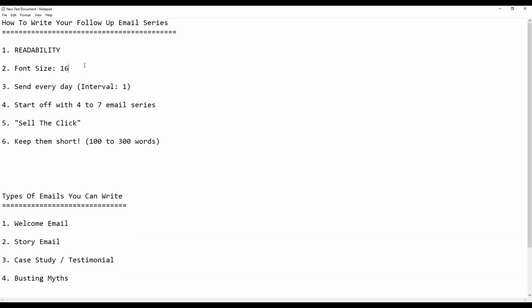So that brings up the second point here. I like to have the font size at least around 14 to 16, although ideally 16 is better. It doesn't have to be too big, but at the same time, you don't want it too small, especially if your target audience are usually around middle age. You don't want them squinting their eyes or having difficulty reading your email. So normally I put it about size 14 to 16, and 16 would be the most ideal. This depends on what kind of autoresponder you are using. I use Aweber most of the time, and I use font size 16.